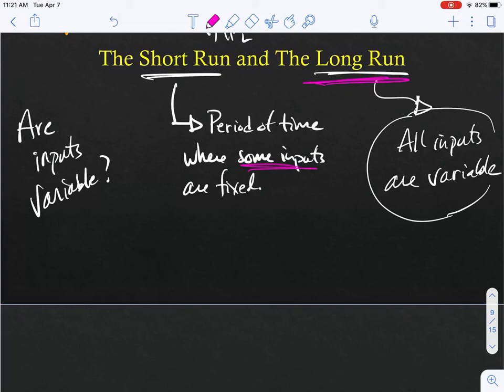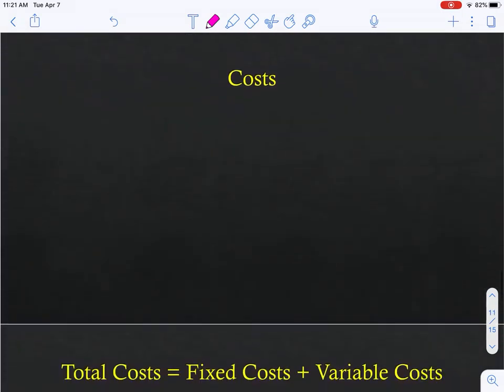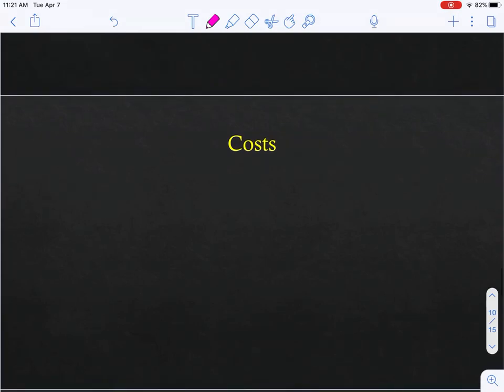At the same time, if I want to get out of that industry, how long would it take me to sell my food truck? Well, depends how I price it. But if I really, really wanted to get out of the business, I don't see why I couldn't, if I priced it right, sell it in a month or two, tops. Maybe I could sell it in a few days or a week. So the difference between the short run and the long run varies a lot by industry. So there's that distinction.